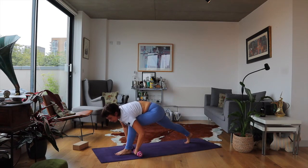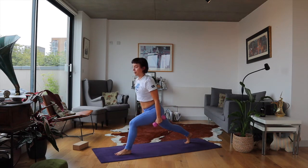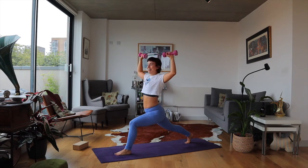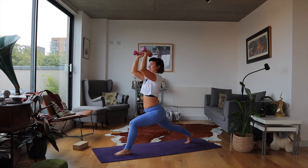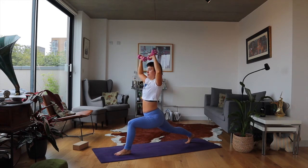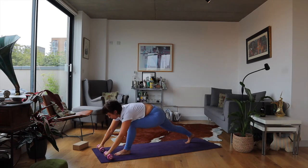We're taking those weights again from the front of our mat, and we're coming up into a high lunge. Cactus arms. Amazing. And we're going to bring our forearms together and apart. Bending into that front hip. Together, apart. Together, apart. I think that was 3. 2 more. Apart. Last one. Together, apart. Bring those weights down in front of us.